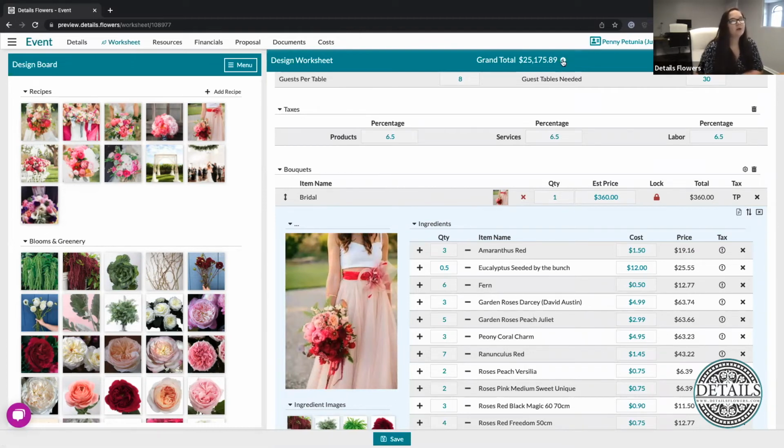So what this is going to do is, if I have an event, especially those events that you've been planning for months and months or even a year beforehand, you have items that are definitely going to increase in price between now and then. So if you haven't made your finals on this, if you haven't given that bride the final remaining balance for everything, you want to update these items to the current market price. You can come in and click on this button.